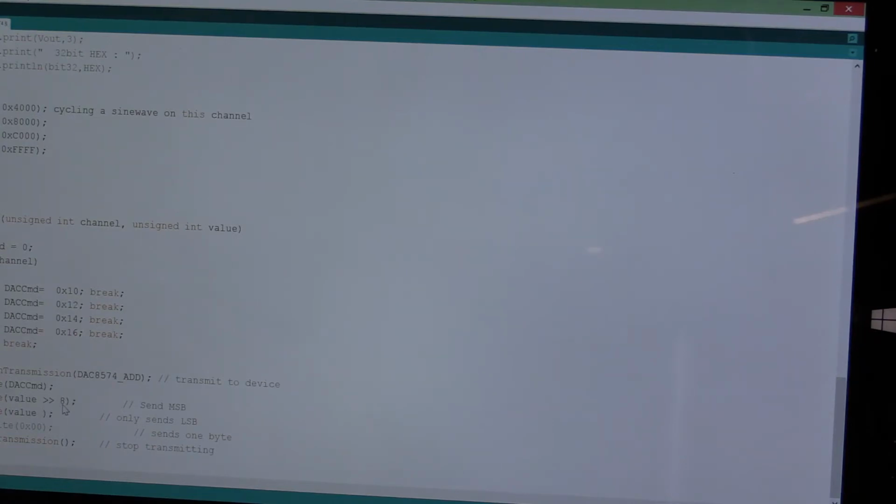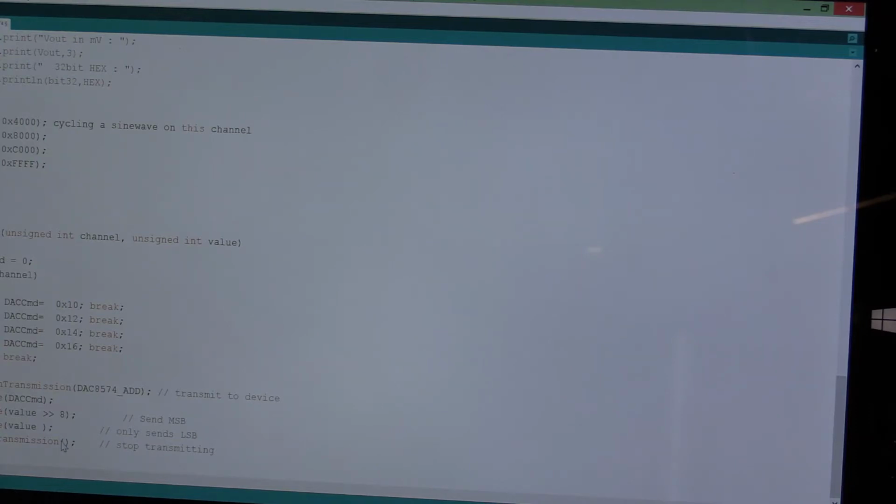That's rather than divide by 256, which is going to be really slow when you start bringing math in. If you just use a logical shift right by 8 bits, it'll actually be much quicker to do that function and give you the byte in the right place. And then we just do another wire.write with the value. In this case, it automatically ignores the upper half of it, which we just shifted out in the previous statement. And that basically is the code. And then we've got end transmission, which would send the stop bit. And all we're going to do is basically set DAC 0 for about a quarter of its value.